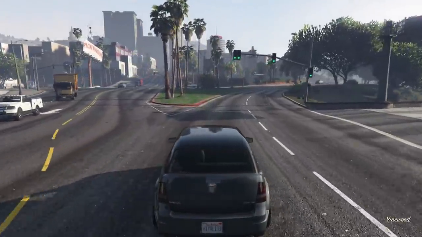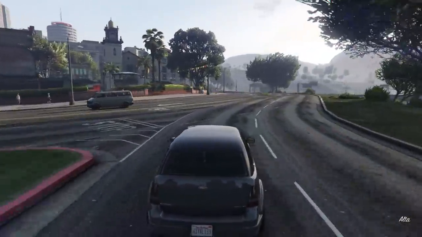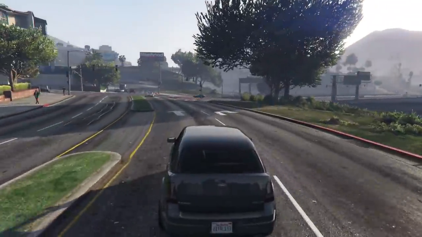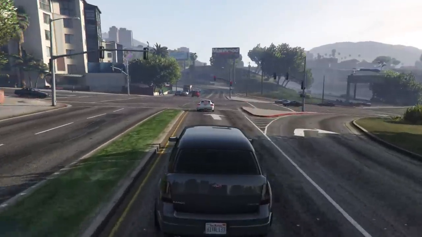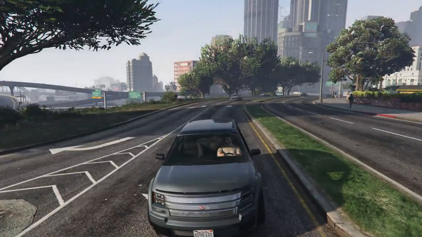Okay, green lights. That's good. Let us keep going along here. We are fine. We are sorted. I say that when we're really not. We're in all sorts of trouble at the moment. I've got to think of a plan of some description. I can't stay in this car. It is going to get spotted.